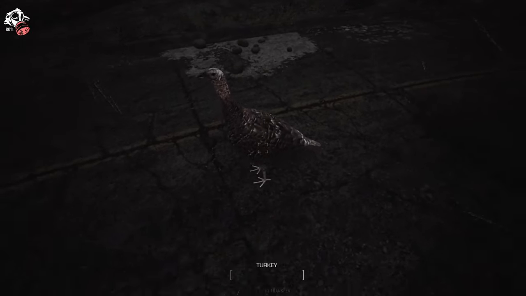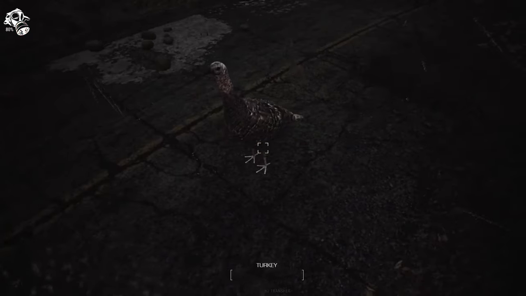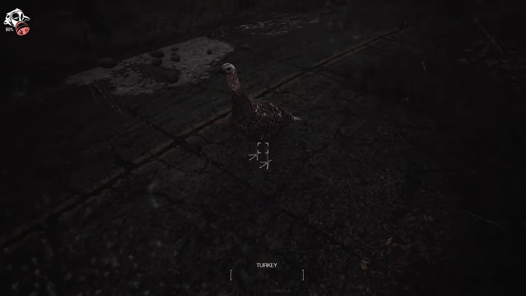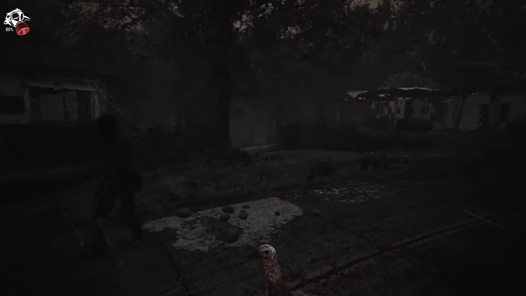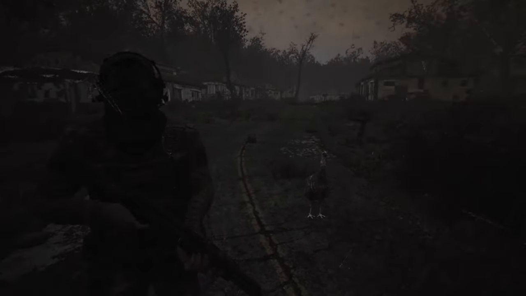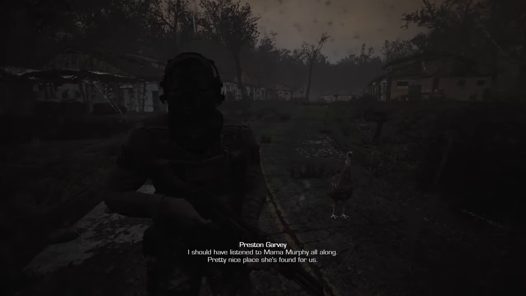Oh, this was the turkey that we hit before. So sometimes the animals, when they've been yeeted, will just stand there. This is, I assume, the turkey's T-pose, where it just stands there menacingly. So I was feet-pressing with the turkey in the background. Very good.